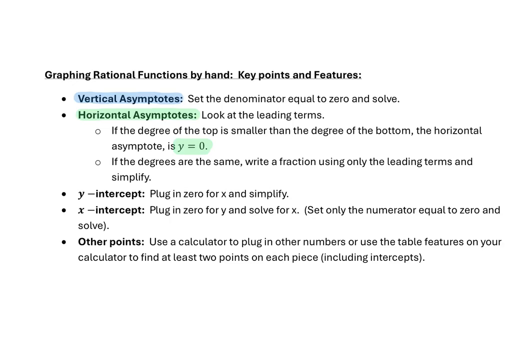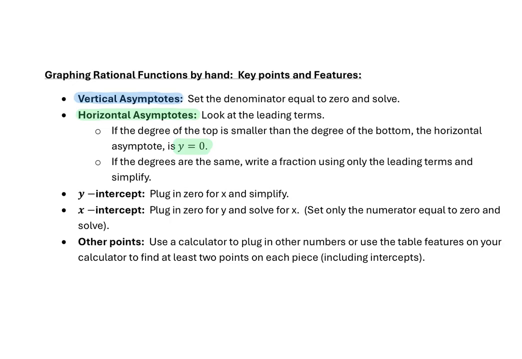Remember that if you simplify for both and you still have variables running around in the denominator, then you have a horizontal asymptote of y equals 0. We are not going to look at any of the other cases. The only other ones that we might see is if we have wholes, and we'll talk about those when we get to them.